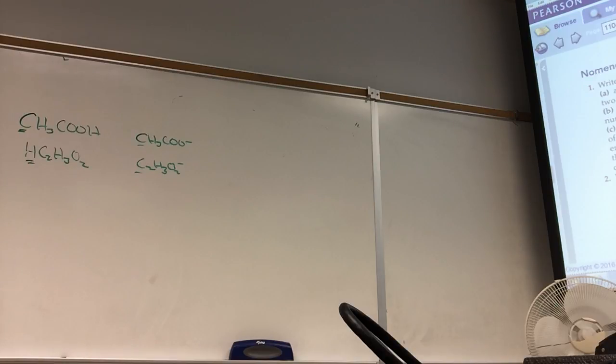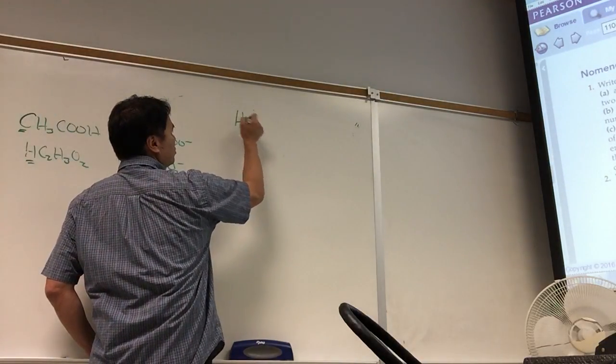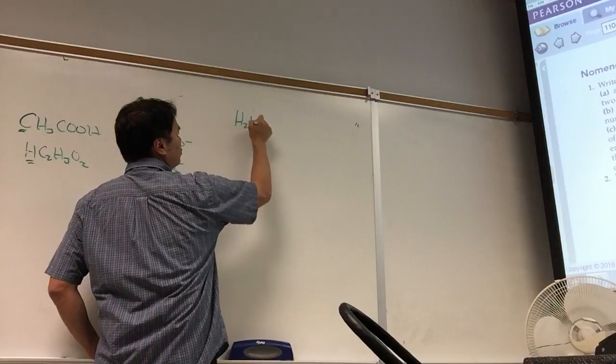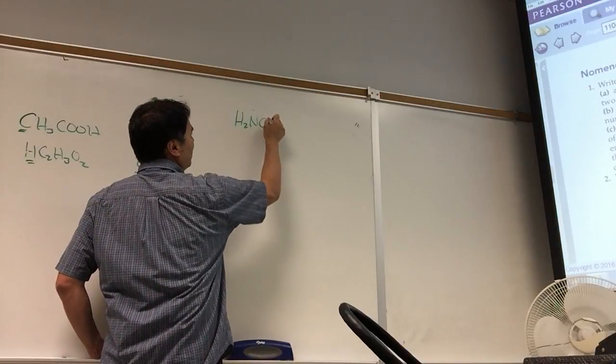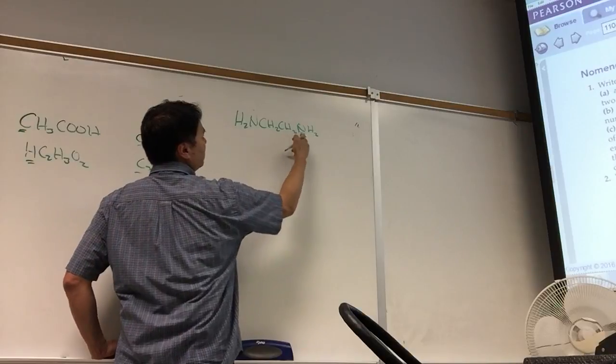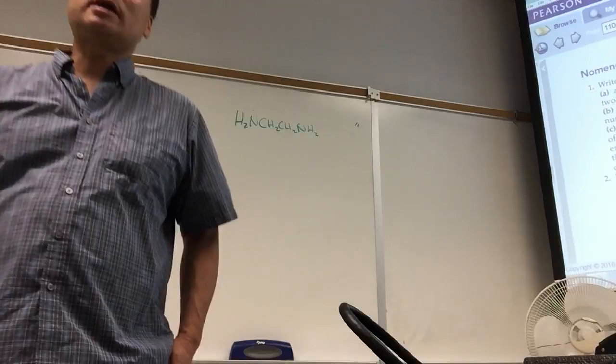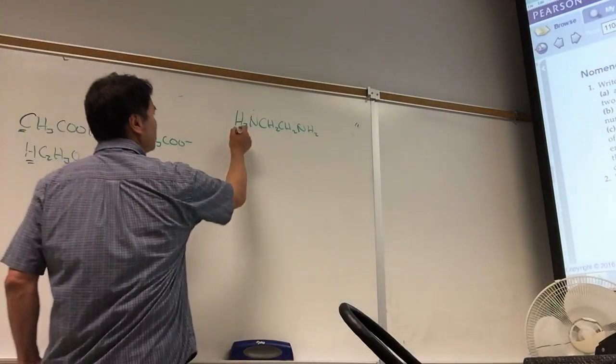But what about ethylene diamine? How do you write ethylene diamine? Well, normally we write the formula. This would be what we call the condensed structural formula for ethylene diamine. We have two amines on the end, and then ethylene in the center. So here are the two amines, and here's my ethylene. That's ethylene diamine. So does ethylene diamine begin with an H?